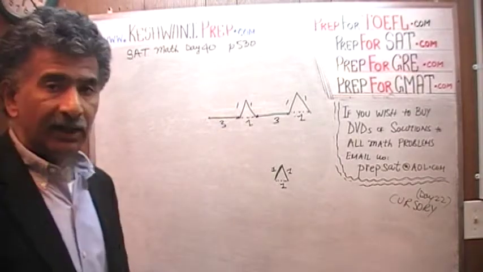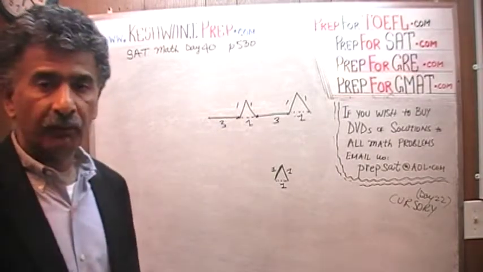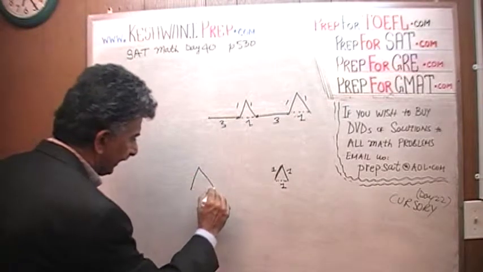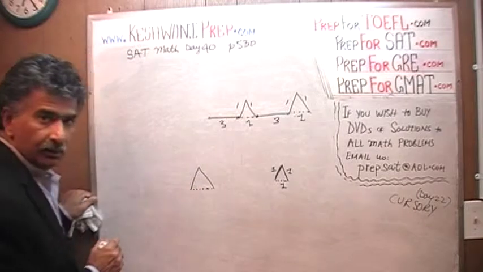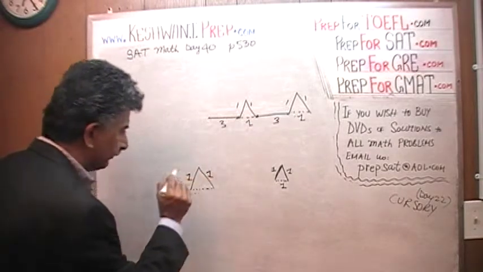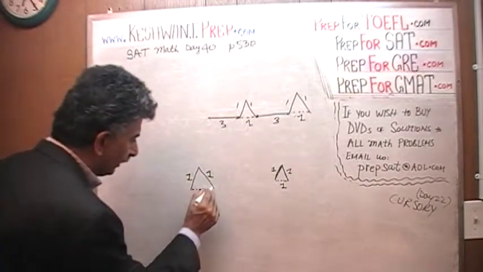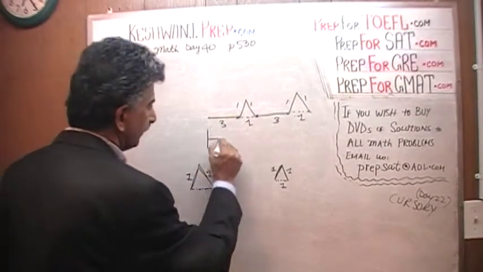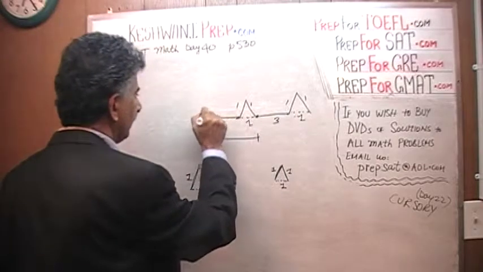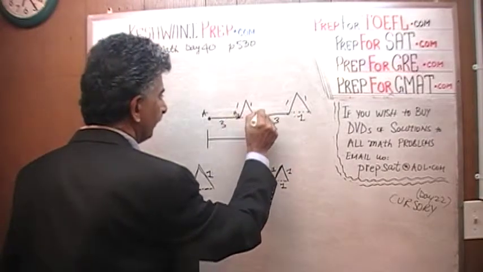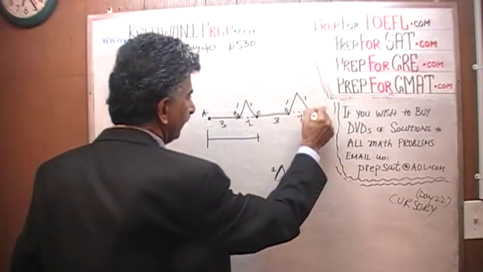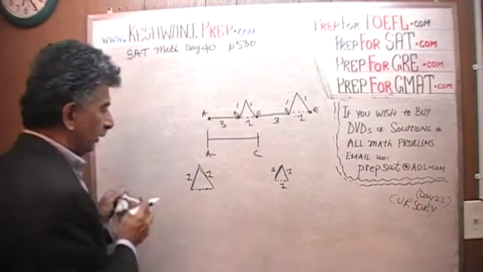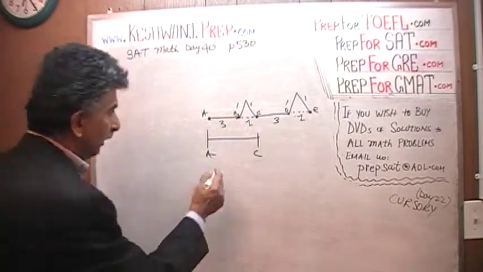So what's the length of the notched strip? It's very straightforward. All we are doing is this: by cutting this notch like that, we are taking out this 1 inch, and then we are adding these 2 inches. That's all. So that 1 inch is taken out and 2 inches put in instead. Now I'm going to give these points names: A, B, C, D, and E. A to C on the ordinary length would have been 4 inches.